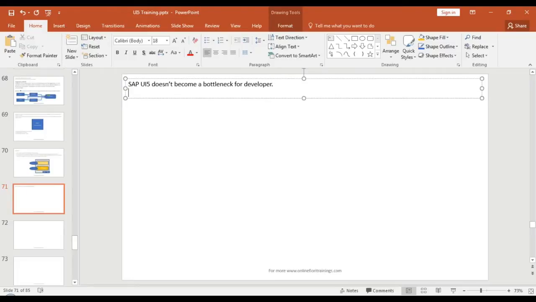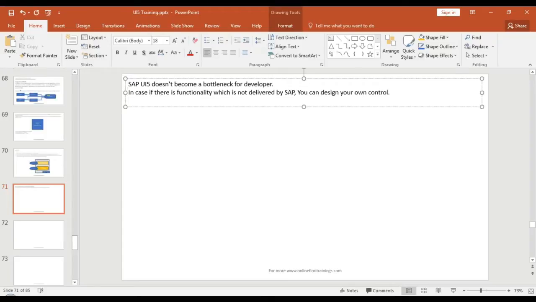So what is a custom control and why is it used in reality? The reason behind the custom control is, in case there is a functionality which is not delivered by SAP, you can go and design your own control.